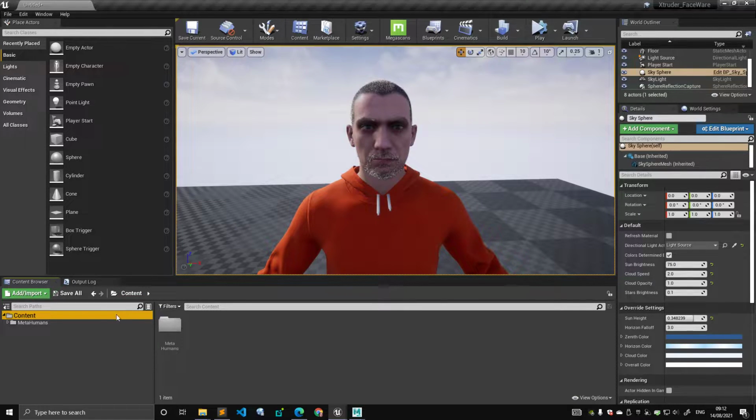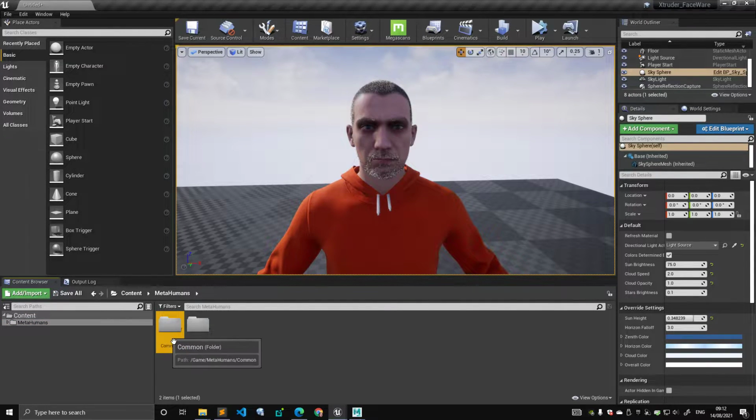When you open the project, there is a folder called MetaHumans, and then you're presented with two things. The first one is Common, which actually contains the true core and complexity of MetaHumans. It's all the core and the shared assets. The second folder is the MetaHuman-specific asset instances of the specific MetaHuman that you have built through MetaHuman Creator. In this case, it is my name.